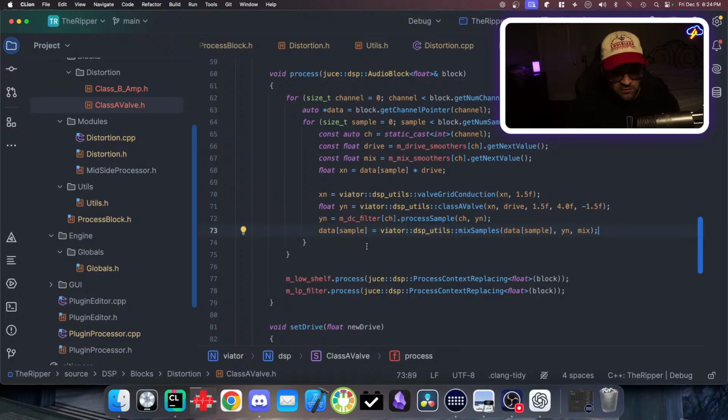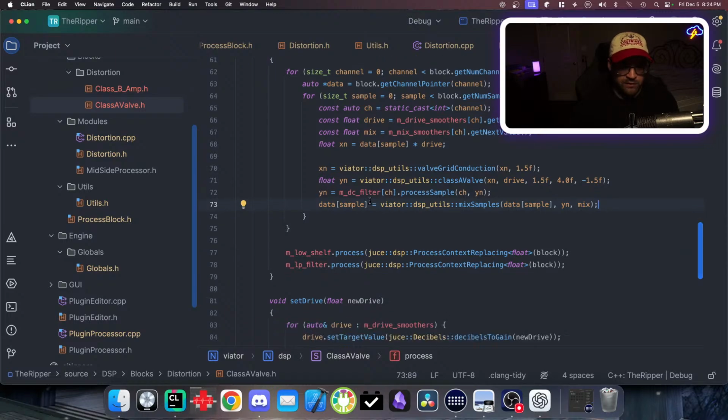Sometimes you do want the low end kind of push, but I find a lot of things I want to do, I'd like to have that option, and I don't know why I've never put it in. So here we go, low shelf and low pass. Let's see if those actually are in there.